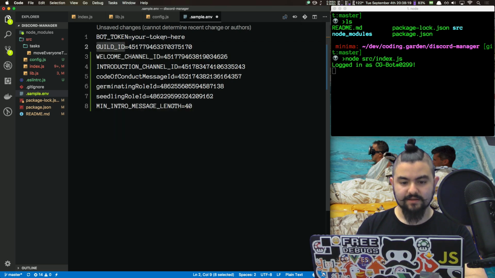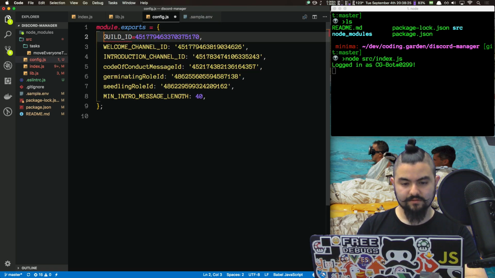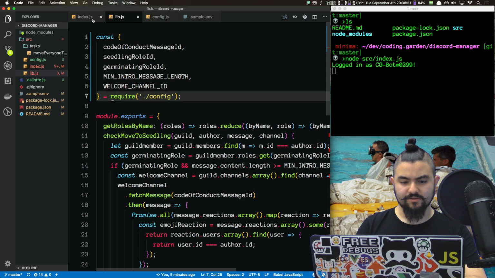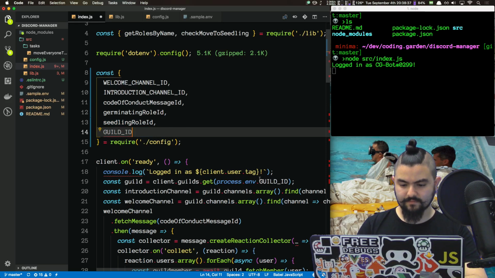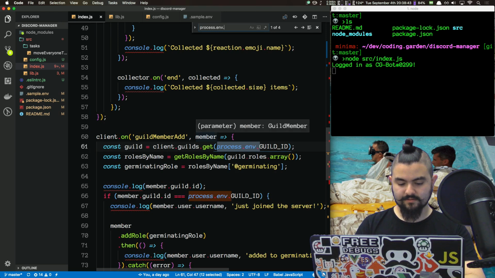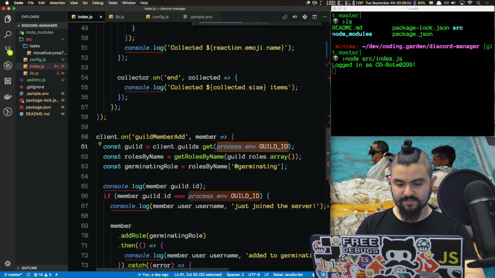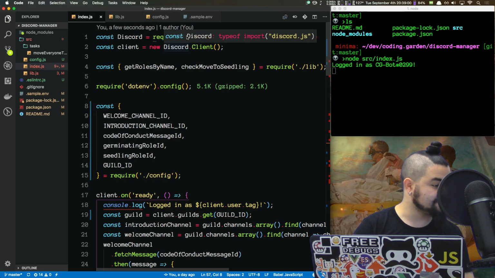Cool. Yeah, and I think I'll add the guild ID to the config. So here we'll have this. And now in the file that's using guild ID, we can just bring it in from the config. process.env.GUILD_ID. I basically want to find all of these and just make it guild ID. So that way it's just reading it from the config, and then I'll update the config to read from the env file.